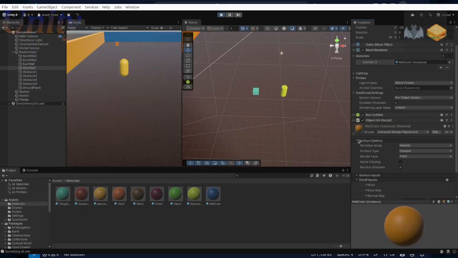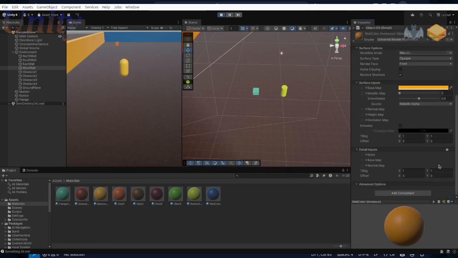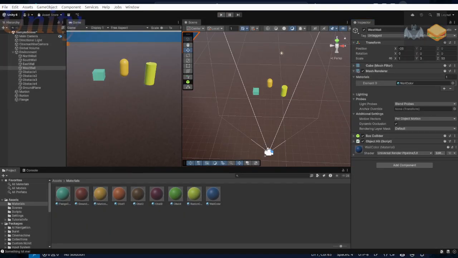Not sure yet, but we could also probably type in surface type and all of that and change all of these. Surface, oh, that base map. So it gave it that value of orange from that base map. And what I'm really trying to do is look for a specific pairing up of the code that matches up exactly here, but I'm not finding it. So I'm okay with that. You know, I want to find the dot material, dot color, dot, but that's what this is, base map. So that's how we're linking all of our notions together.